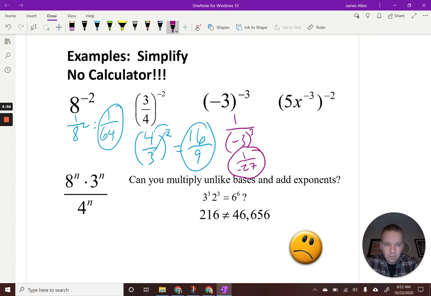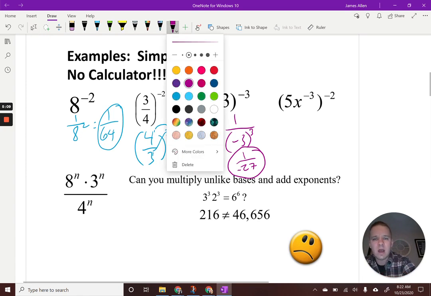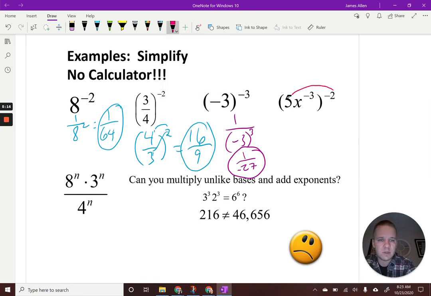Last one. All right, I have this negative power, so I could do the reciprocal right off the bat. But I'm noticing that when I eventually distribute this -2, it's going to go to this 5, so it's going to be a lot of shifting around. So I think what I'm going to do to attack this one, and there are different ways to go about these problems, is distribute to both of these. Remember, there's like a 1 right here in front of the 5. That's a real squiggly 1, but it's hard to write on this thing sometimes.